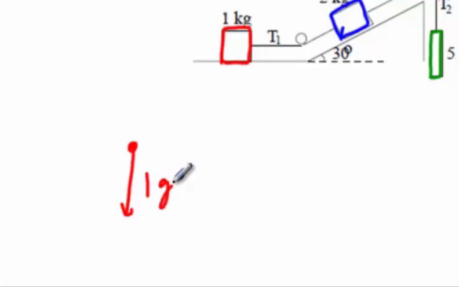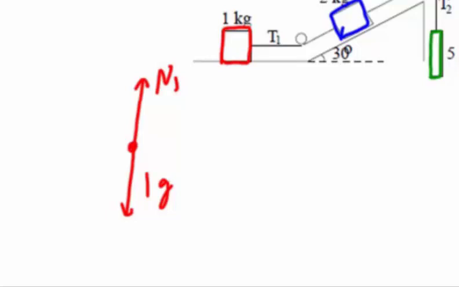The next one is a contact force because this 1 kilogram object is resting on a surface. Contact forces always have a component that is perpendicular to the surface, and we use the mathematician's word for perpendicular, which is normal. And so we call that the normal force. I'm going to call it N1 because I recognize that the 2 kilogram object is also going to be providing a normal force because it's on a surface, and in order to keep everything straight, I need to have a good notation.